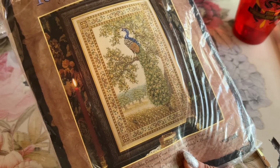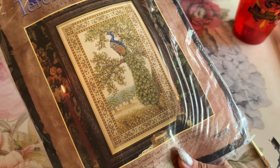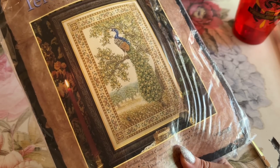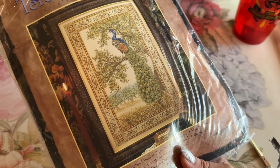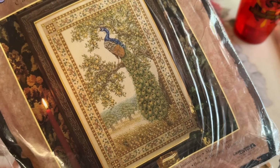I don't want to open it because I don't want to lose anything, but definitely not this year. I did promise myself that I am not starting 2 Teresa Wentzlers, like I have to finish one in order to start another one. If I will able to find Celestial Dragon this year, I will start him first before this one. If not, after I finish my Lily Maiden, I will start this one.